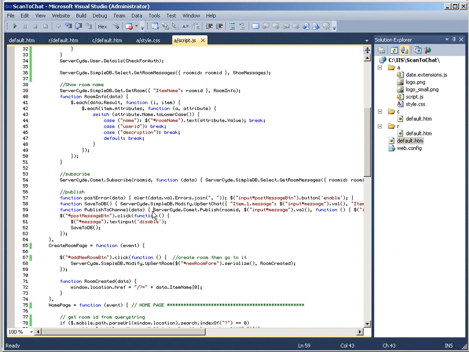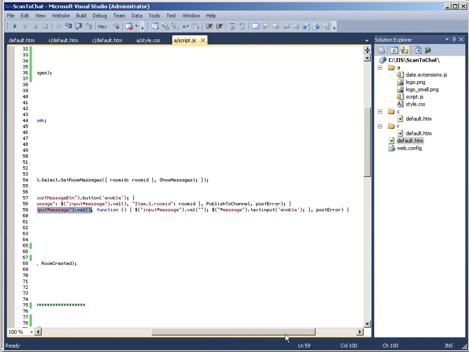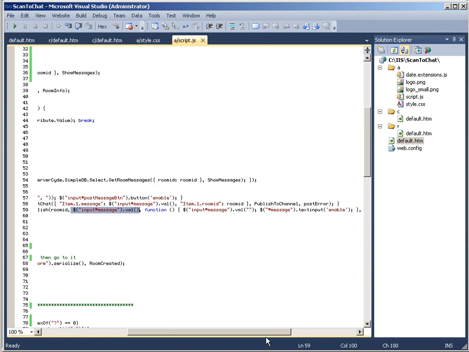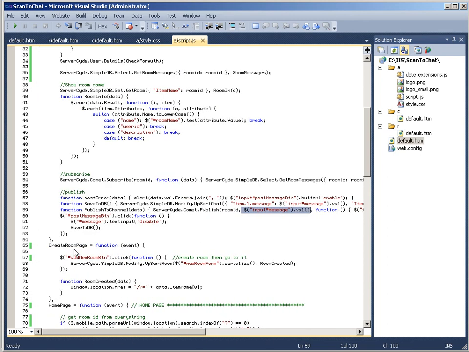Publish to channel is servercyde.comment.publish, and we pass in the channel that we want to publish to and the data that we want to pass in there, and a function to return after it's completed. Here we're going to disable the post button as soon as it's clicked, and then enable it after the message has been published.